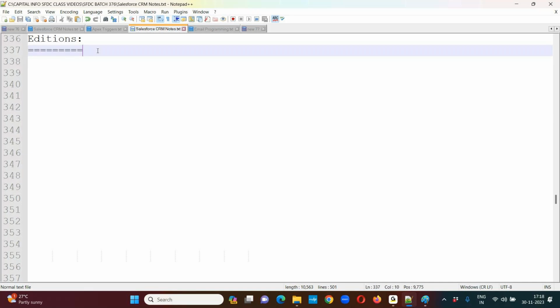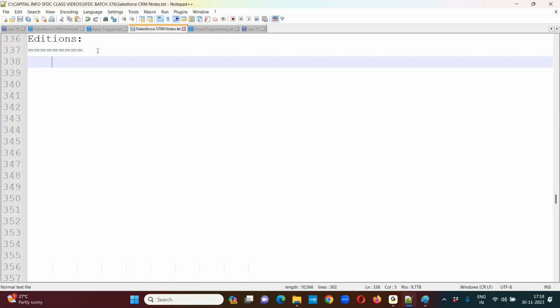We'll see one by one the significance of each edition, that means what kind of features each edition exposes. Then we'll see the difference between the various editions as well, and which edition is most preferable in real-time implementations. Okay, now let's see one by one.